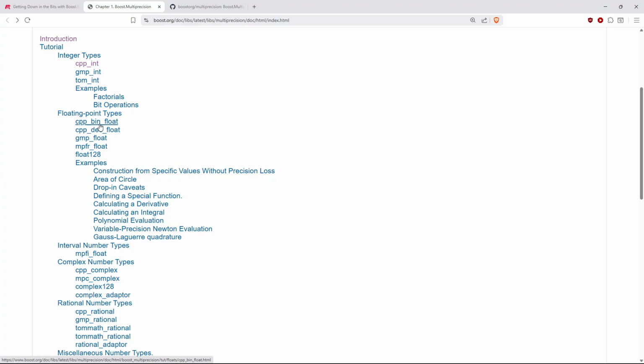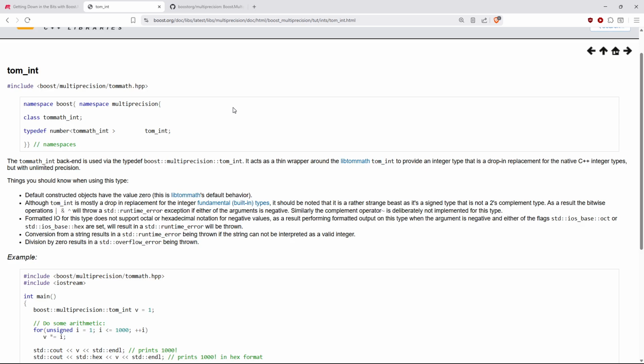You just want to read through for whatever type you're interested in. You want to read through the different backends that are available to you. Obviously, a GMP backend or an MPFR backend requires the GMP or MPFR libraries to be available. Boost.Multiprecision doesn't handle obtaining those libraries. That is up to you. This tom_int backend is for the LibTomMath library, which is another multiple precision integer library that's been around for a while.